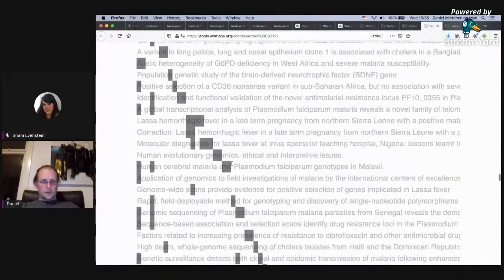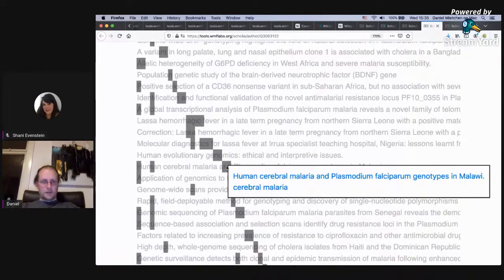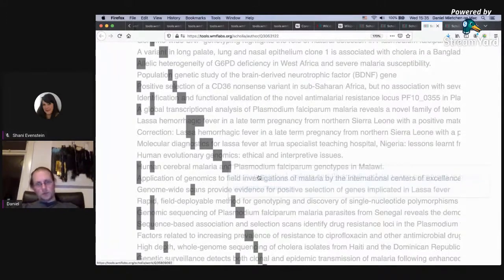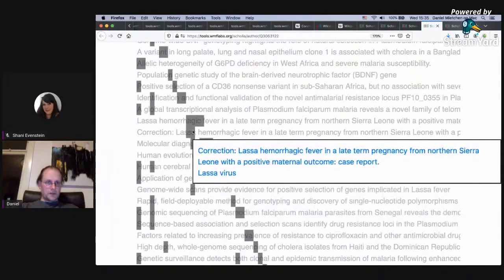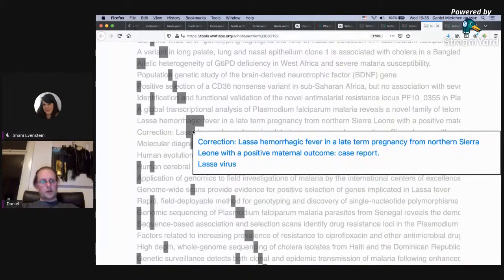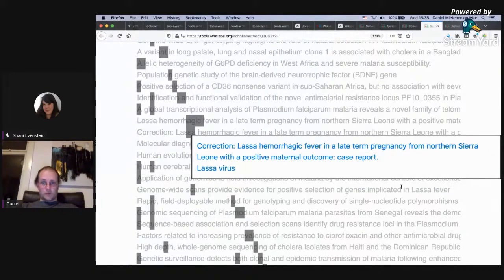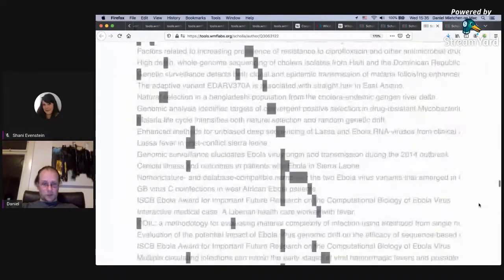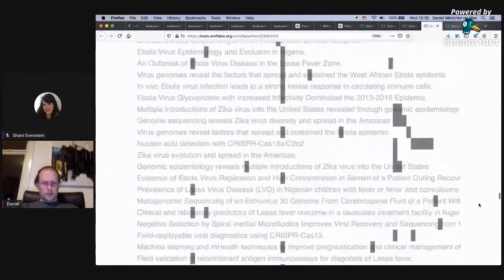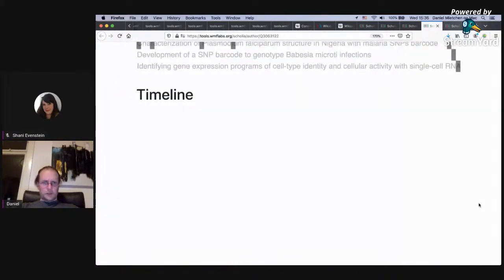And so for each of those, I can hover over this, and then here, so this is cerebral malaria, and that is this particular paper. And then from here, I could jump to the profile for that particular paper or for that other topic. Or here we have one that is Lassa fever, Lassa virus. And so here is another one on a Lassa virus. Here's another one on a Lassa virus, right? So we can go vertically just for sticking with one topic, and we can go horizontally to hop between topics, and all of this is mediated by the corresponding papers. So that's another way to browse the work of that particular person.